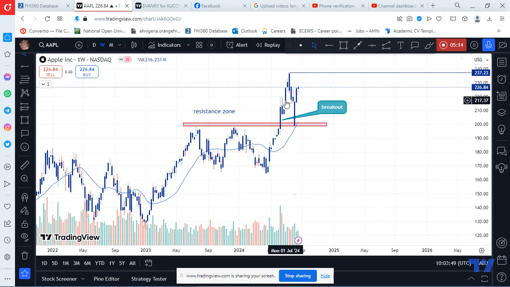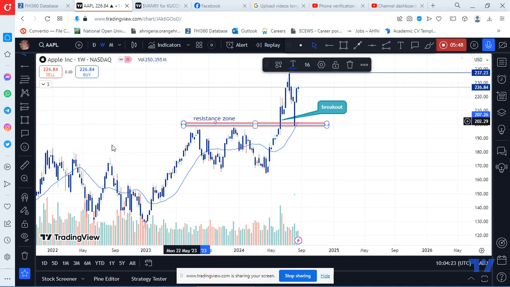Once you notice a breakout, you don't jump at the opportunity. What authenticates a breakout is a retest after the breakout. Notice this is a very important nugget: there must be a retest after a successful breakout. Like you can see now, after this breakout, price went from 200 to 237, and then price came down to hit this resistance point. That now makes this resistance point a support point.